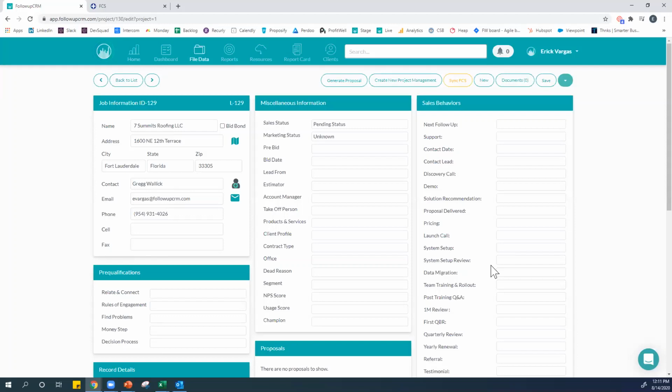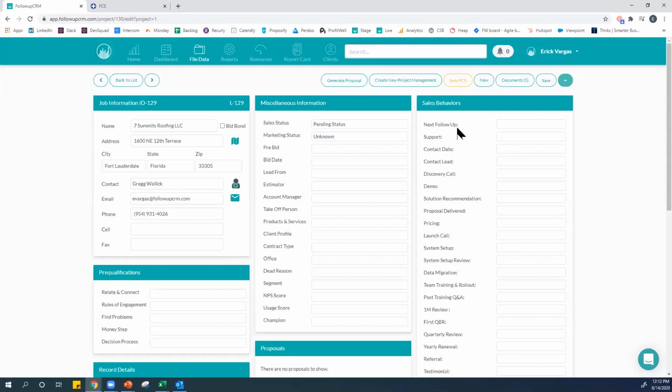How it works at their company, just so you know, is they have their sales and estimating team. And then once the contract is sold, they have a sales administrative person, actually the one utilizing the integration, and it saves her a lot of time from searching within Followup to find the job and then copying all this information and putting it into FCS like they currently do it now. They've been doing it that way for years.